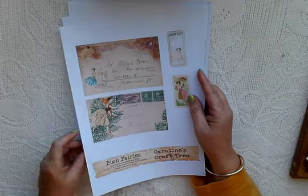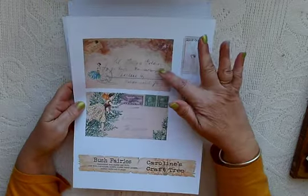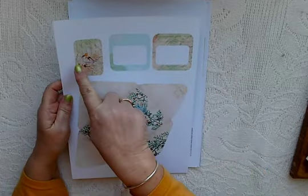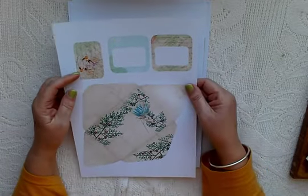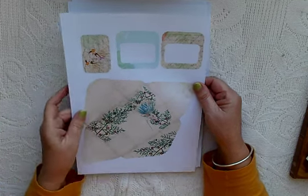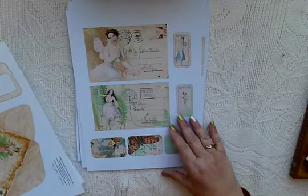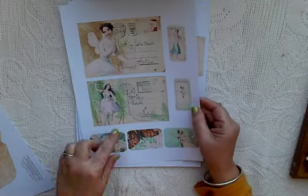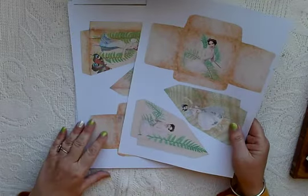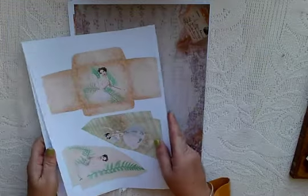It's bush fairies. So the fairies are surrounded by bushes and ferns. As you can see, there's some journaling cards, some tickets, and there's envelopes, and then there's these slides. First time I've seen these in a kit, as part of a kit, and you've got the little slide bits that you can put in. You make up yourself. There's quite a few of them with the envelopes, as you can see, and there's some more here, more journaling cards and tickets. Then you've got two sets of corner pockets here and here, and the envelopes as well.